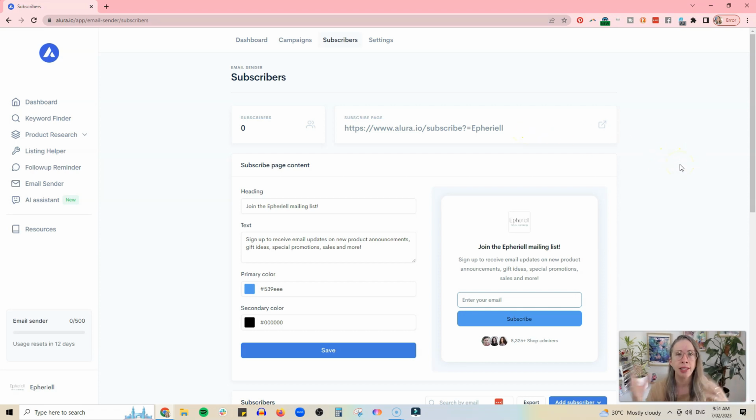So if you don't have a mailing list yet at all, then this might be a really good all-in-one solution for you because you can just do it all here within Alura. Another way you could do this is you could use Alura to capture the emails, and once people have opted in, if you're using another piece of mailing list software, because you send to not just Etsy customers but you have your own website, for example, you could then take the email addresses from here and add them to your other mailing list. And as long as any emails you send out have an unsubscribe link at the bottom, and that you unsubscribe people if they ask to be unsubscribed, then you should be okay legally there.